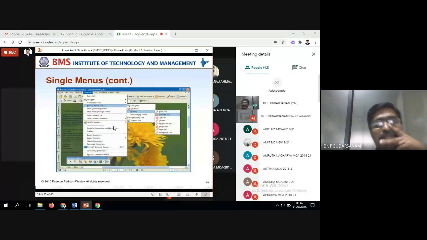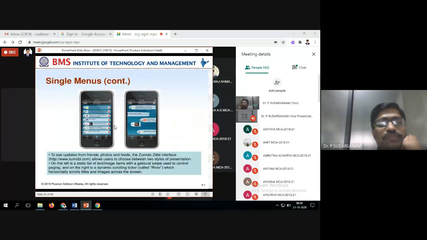So these are the menus. Now, single menu, suppose now mobiles we are familiar with. You can see here some of the examples they have cited, some of the options, some single line taskbars are available. So here is chatting maybe, where one person is sending one message, one more person is sending one message.